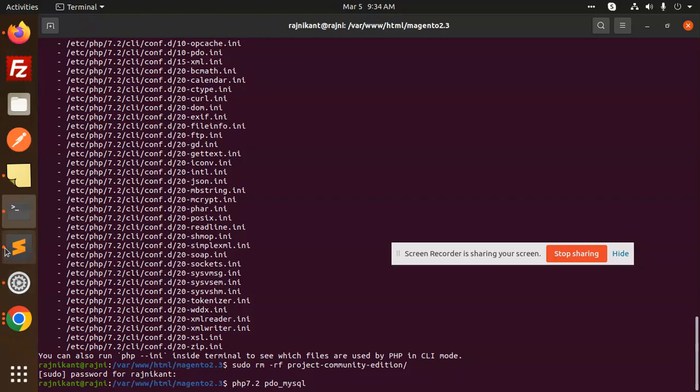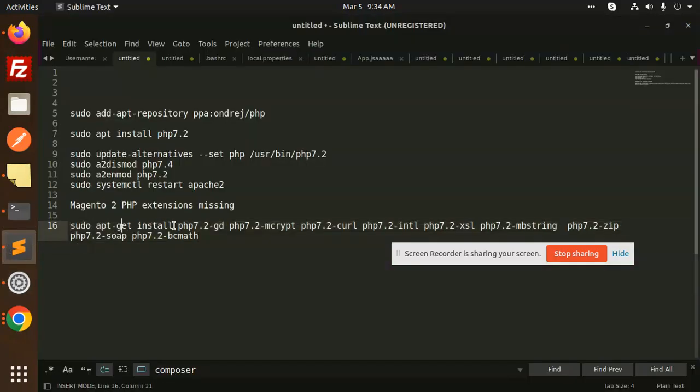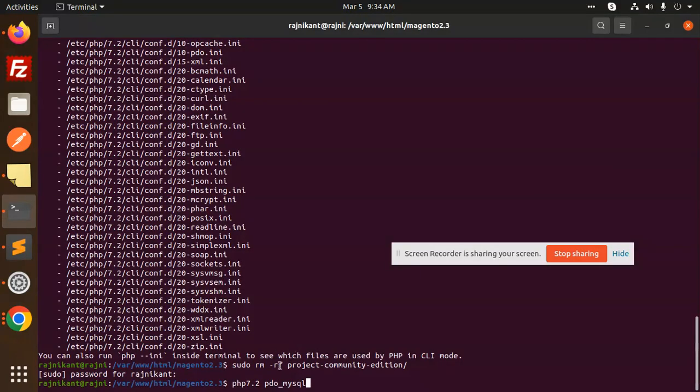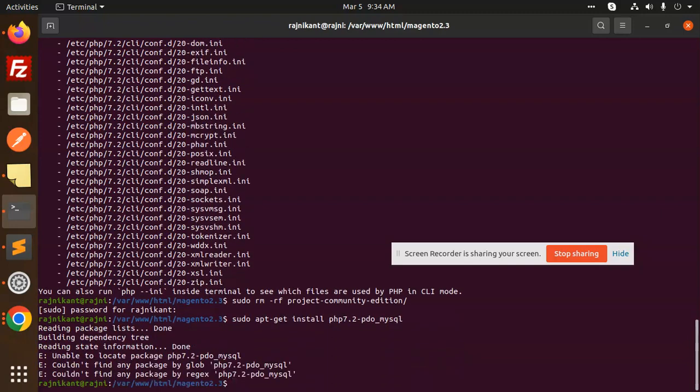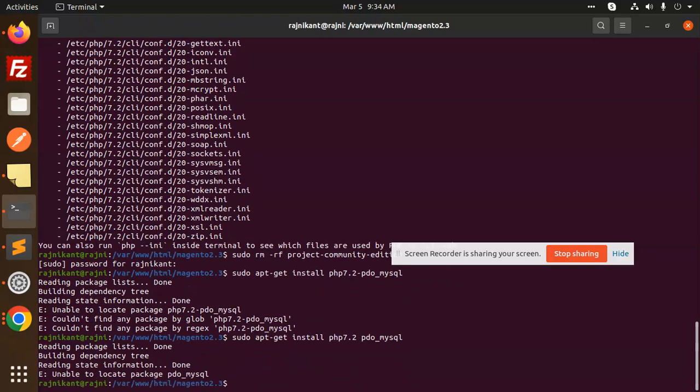PDO, and here we have to run sudo apt-get install php7.2-pdo-sql. Okay, so you need to install this one. Unable to locate the PDO MySQL, so we will start with this one. Loading the package done, unable to.